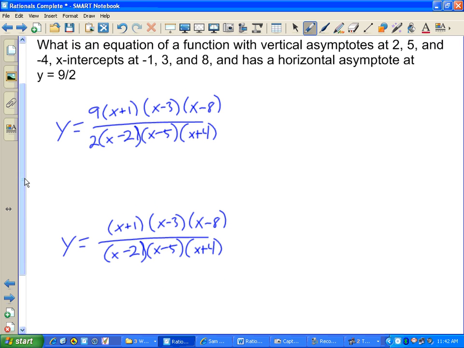Well, in order to have no horizontal asymptotes, I need to have a higher number of x's on top than I do on the bottom. I can't add some other 0 in here, though, because these are the only zeros that are listed. So I couldn't just put another x, because then I would have a 0 at 0, which isn't one that's listed. What I could do is I could make one of these a double 0. Okay, I could square this. Now I'd have a 4th degree polynomial on top and a 3rd degree polynomial on the bottom. And that would take care of my function not having a horizontal asymptote.